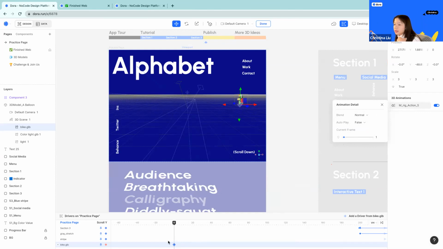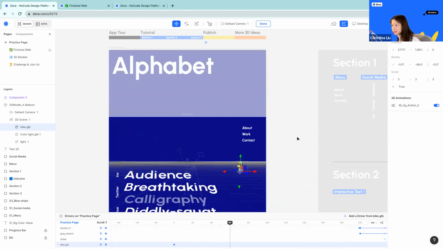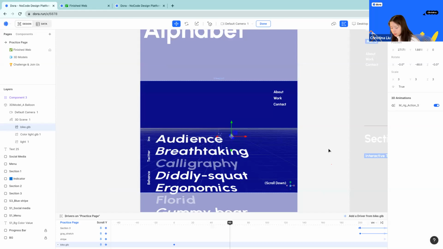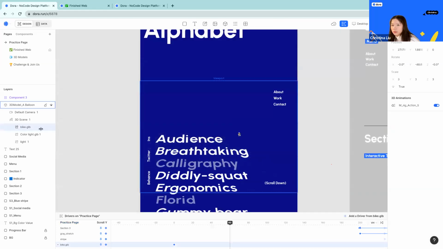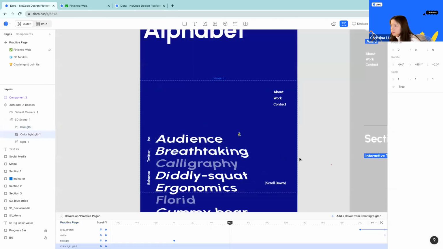So for example, at the first frame, I'm at 1. And I go to the next frame, say 60. Go to 60.